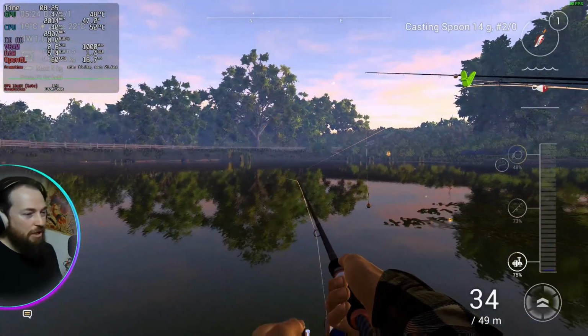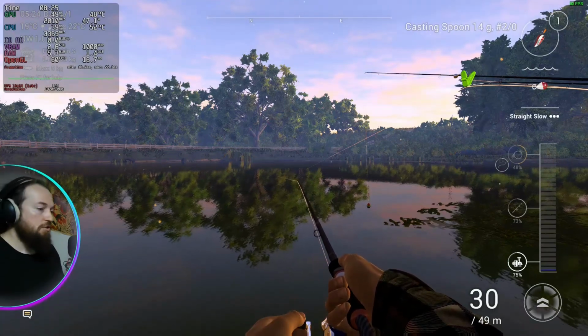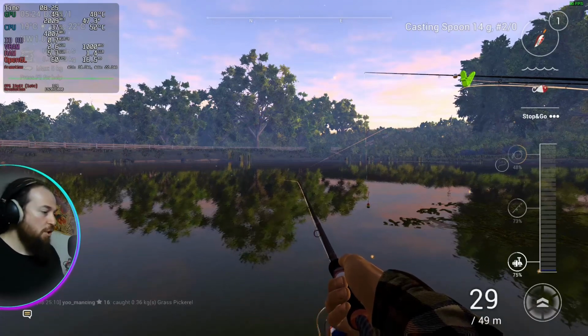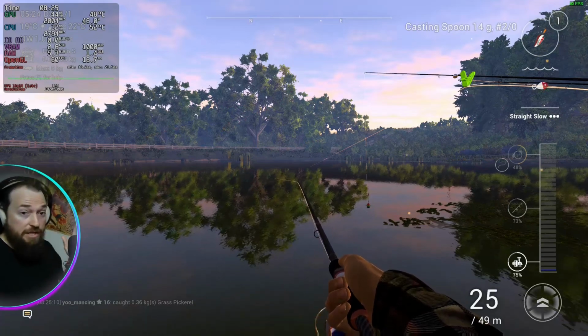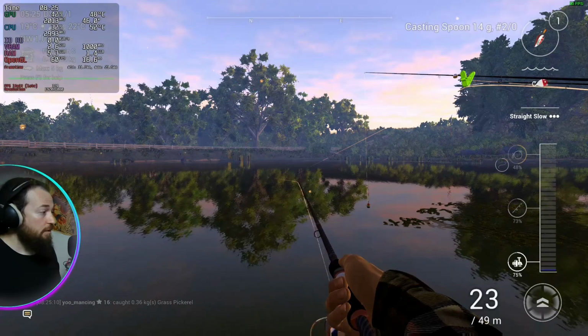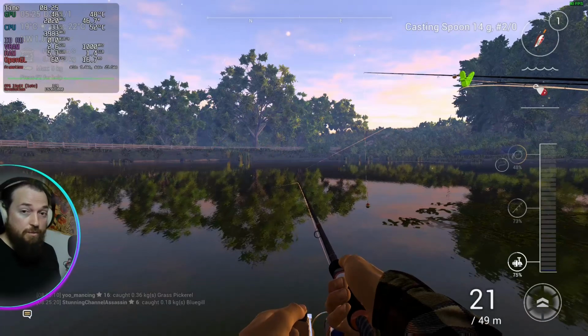Yeah, so you can keep track of the time of the day. You can use that to your knowledge of fish and where the fish go. Different species go to different places at different times of the day. You can do all that stuff if you really wanted to. You absolutely don't have to just do what I do and just cast stuff into the water and hope for the best.